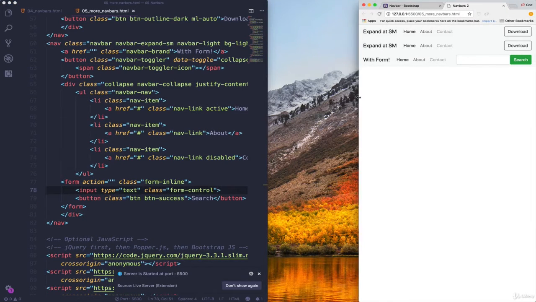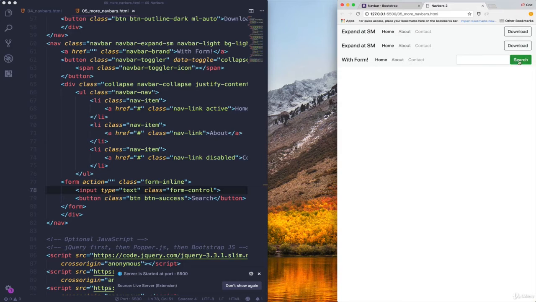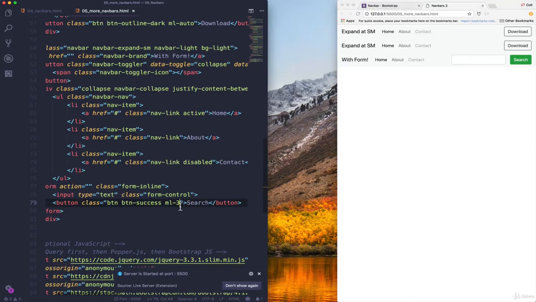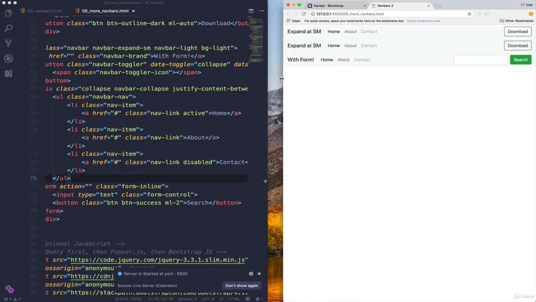Now there is a slight problem with what we have. First of all, we might want to add some padding or margin to the left of this to make it just a little nicer. So we could say margin left, I don't know, 2 or 3. Is that going to work for us? Save. That might be a bit much. Okay, that looks okay. I would probably do this as an input group personally. I don't really like how this looks, but it's just to show you how to put a form there.